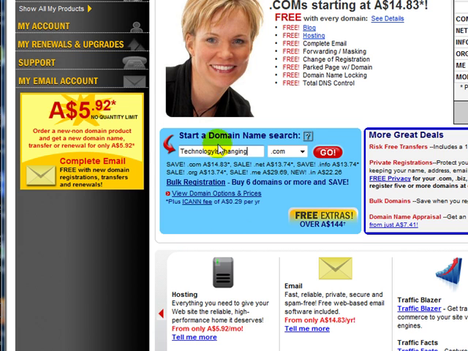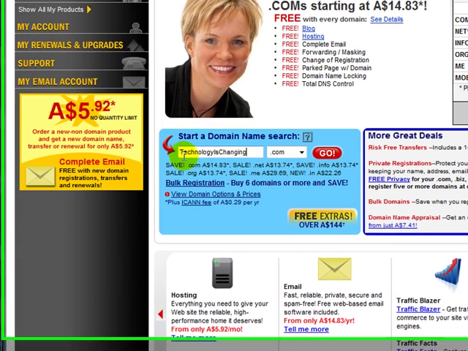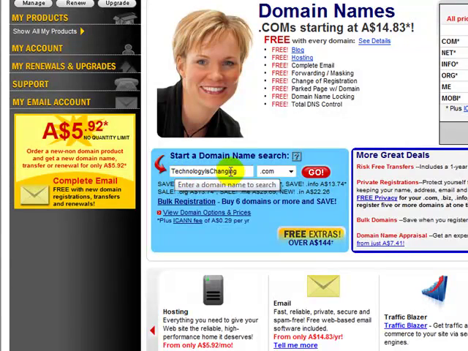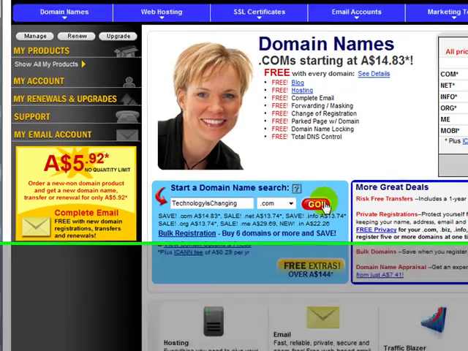Technology is changing. You'll see there, just for this example, I've capitalized the first letter of each word, and that's so that when you're in your advertising campaigns, just capitalize that first word so that it does stand out a little bit. It's best not to try and use numbers or misspellings or hyphens or dashes or things like that in your name. It just gets a little bit too confusing for people.